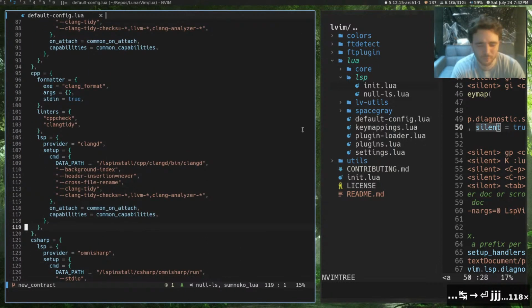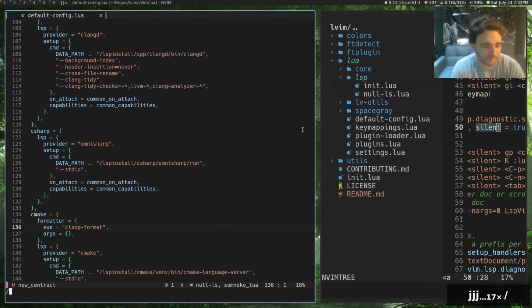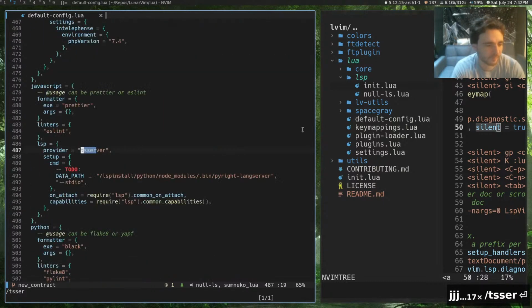What are we looking for? JavaScript and TS server, yeah. There we go. So this is JavaScript, TS server, and we're looking at the .bin for Pyright.